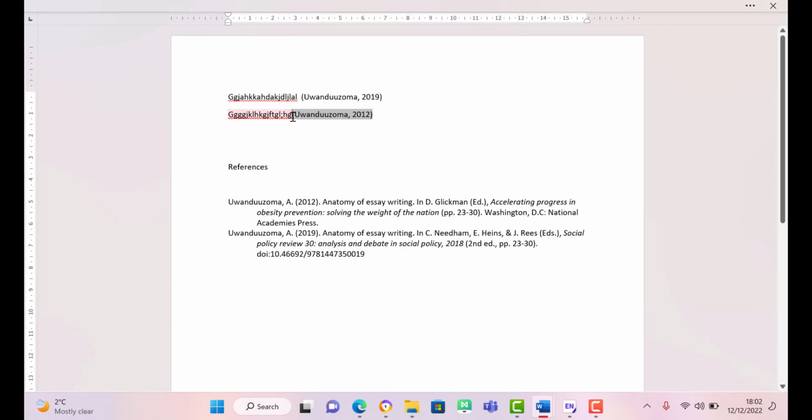You can see it here, Anatomy of Essay Writing. That's the title of my chapter 1, and the name of the editor, Accelerating Progress in Obesity Prevention, and this is the page number, right? So that is all on how to go about that.